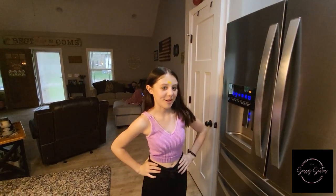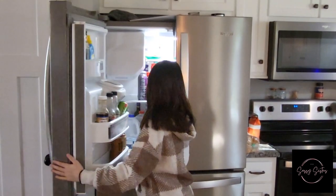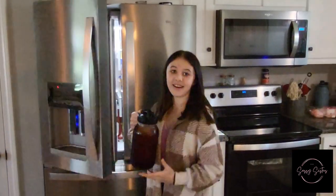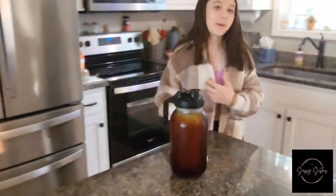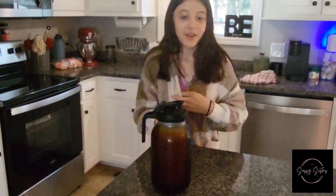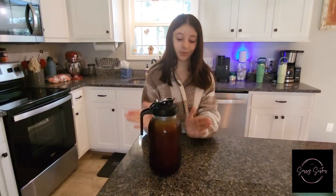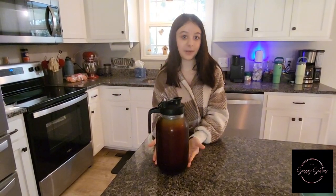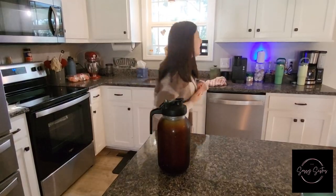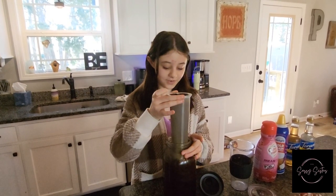Alright, I'll be back tomorrow to show you how the coffee pot works. Happy Sunday — it's coffee time! Alright, so here's the coffee. If you remember from yesterday, we put the coffee grounds in and filled it with water and put it in the fridge overnight, and this is how it looks now. Alright, now you've got to take your filter out.